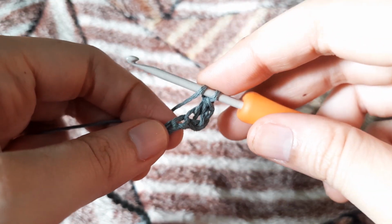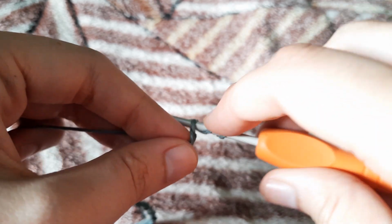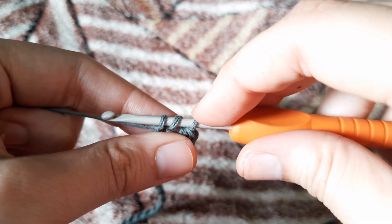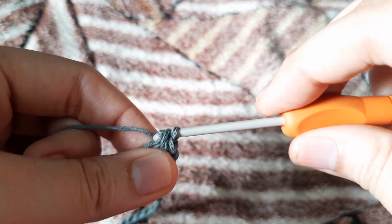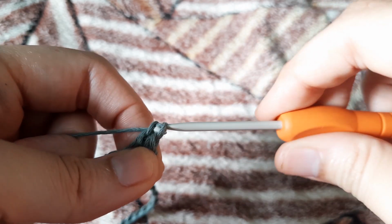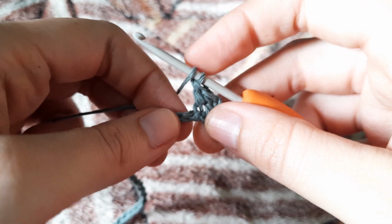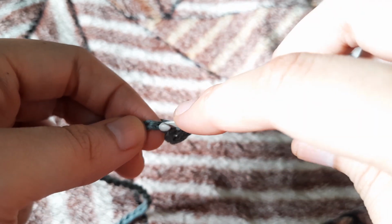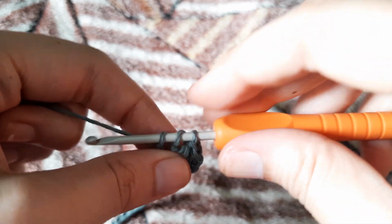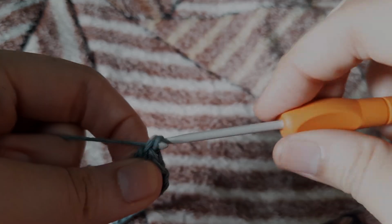And we are going to make another double crochet in the next chain. So we'll insert a hook, yarn over, pull through. We'll be left with 3 loops on a hook, yarn over, pull through 2 loops, and yarn over, pull through the remaining 2 loops. And we are going to do this in every chain. So I'll just complete my row of double crochets, and I'll see you at the end of this row.